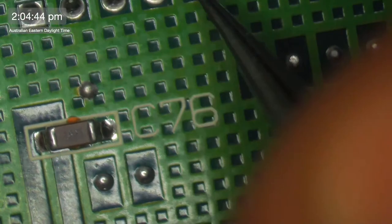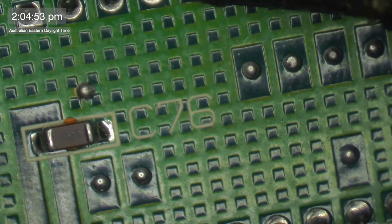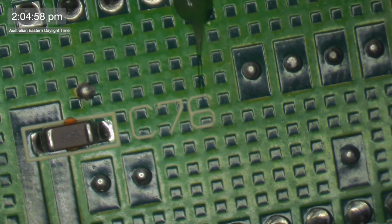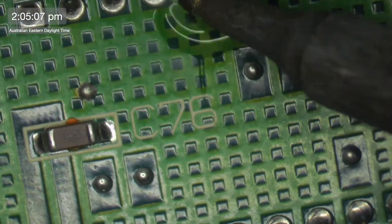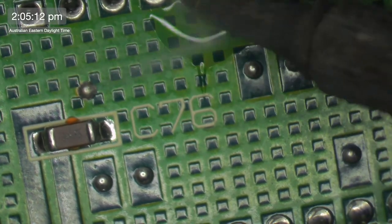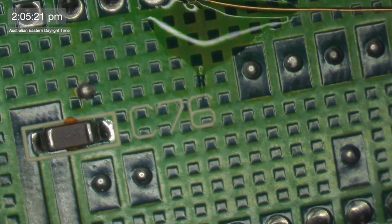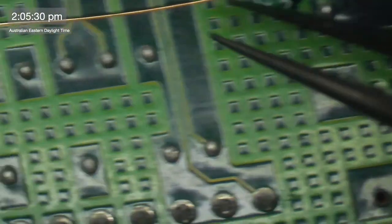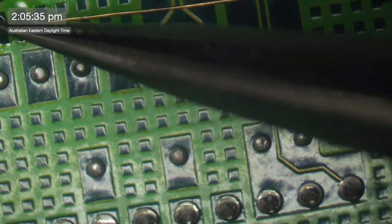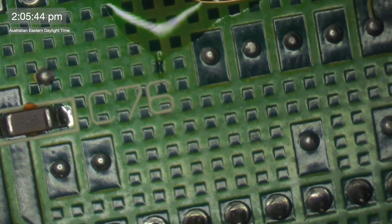So, 1, 2, 3, 4, 5, 1, 2, 3, 4, 5. So we are going to connect him to this guy. Oh, piss off. There we go. All right. So now I should be able to just stretch this down a little bit. Yeah, just like that. It's good. That'll do. Well, I hope I got the right one. It's number 5, so it should be.